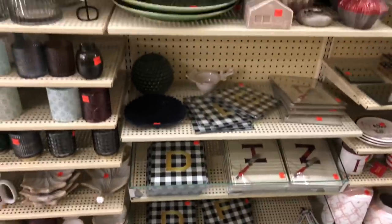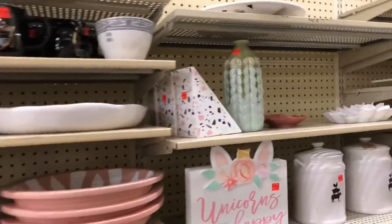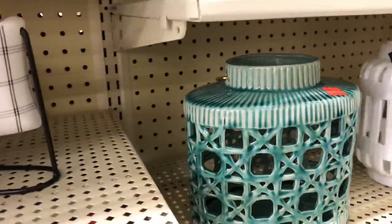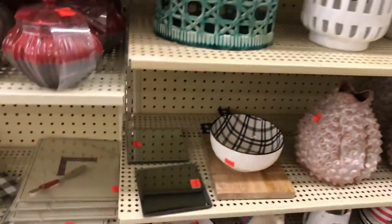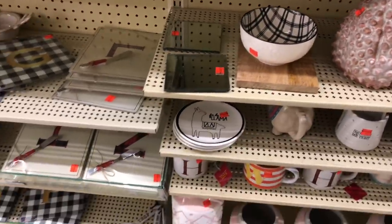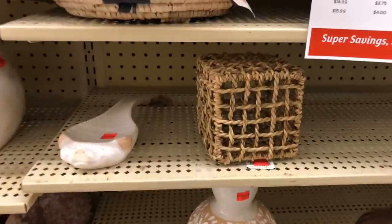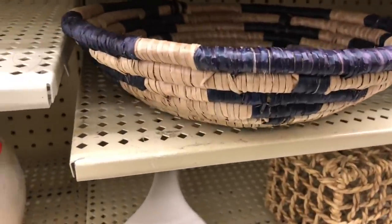Like this whole vibe is my vibe. But I told myself Crystal, don't buy another vase — you have no space. Oh look at those bookends, $2.99, how cute is that? And look at this one with the gold handle, $8.74. Look at Babe the cookie jar. Look at these mirrors — 75% off. Y'all look at those vases, $8.74. Look at that, $3.99. Those are super cute. How much are you? $7.49.